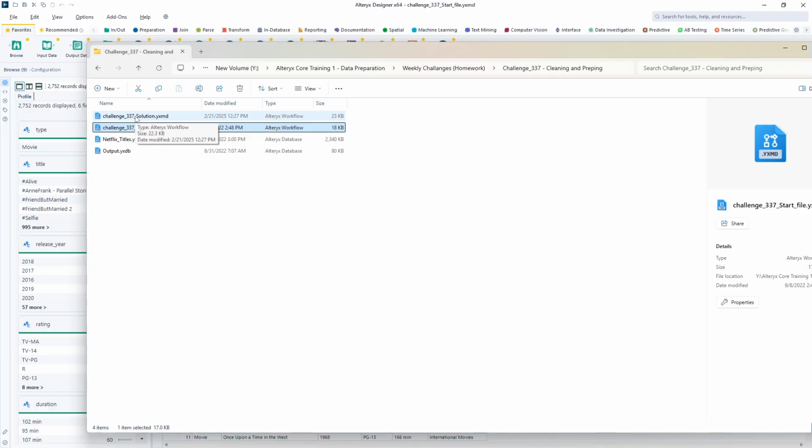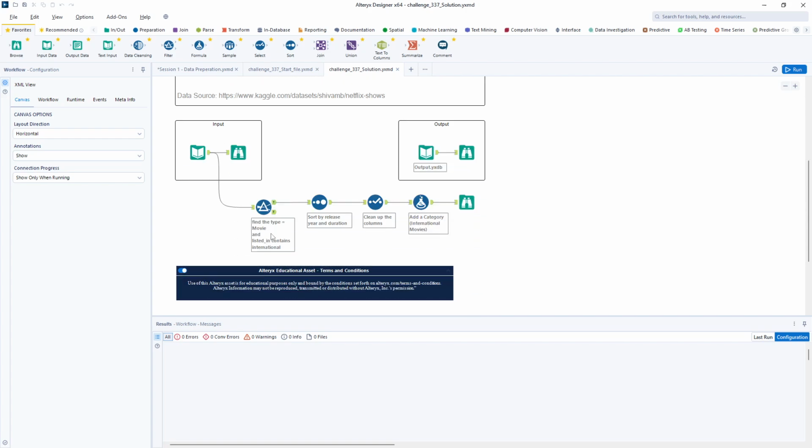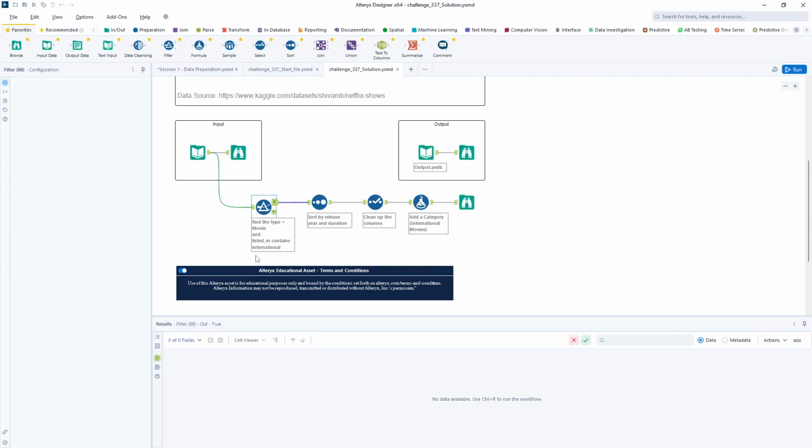If you're not quite sure where to start, if you've got some questions, go ahead and open and take a look at the solution. Here is the finished product. You can see everything is documented. Just by looking at the tools, you might say, oh, okay, I know what tools to use, I know how to do this. Or maybe you need that second level: how is this actually configured? So, again, it's meant to reinforce the material. It's not meant to be a struggle or anything like that.